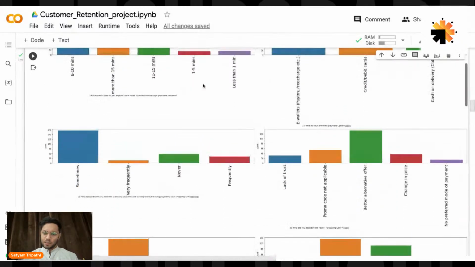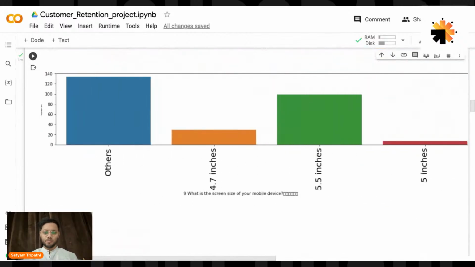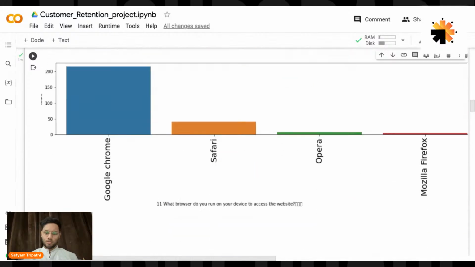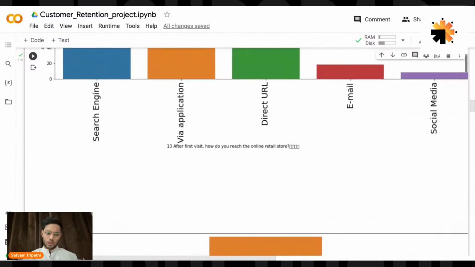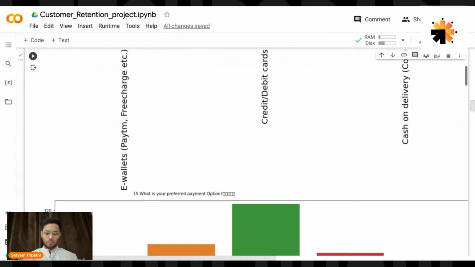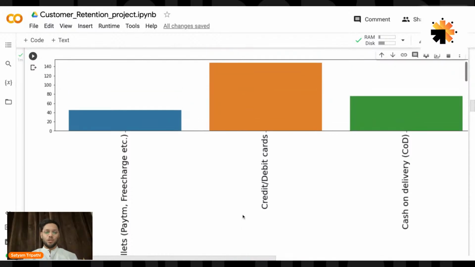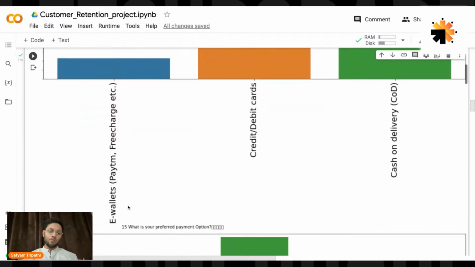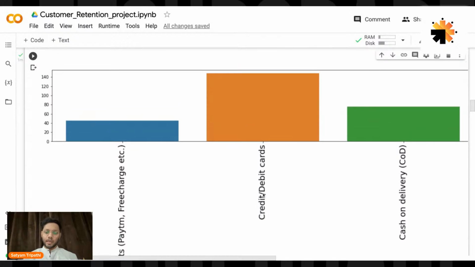Okay, this is also a good one. So, what is your preferred payment option? The options are e-wallet, like Paytm, Freecharge, PhonePe, or something else, credit or debit card, and cash on delivery. There are more people who use their credit and debit cards.